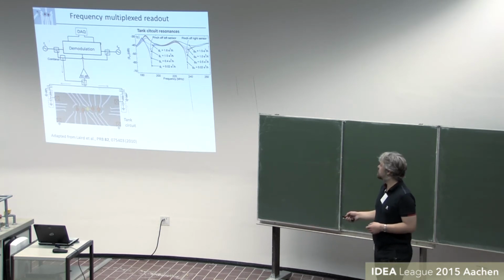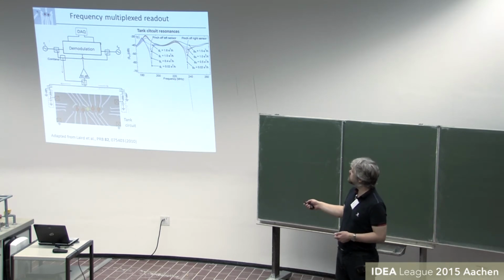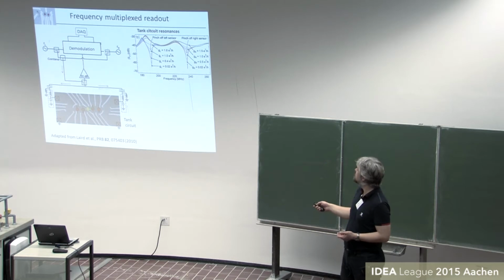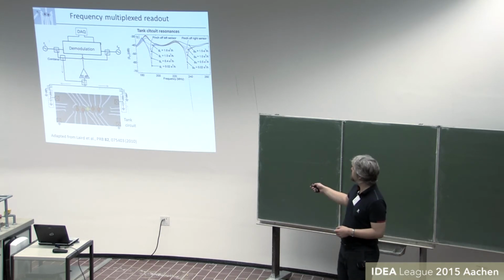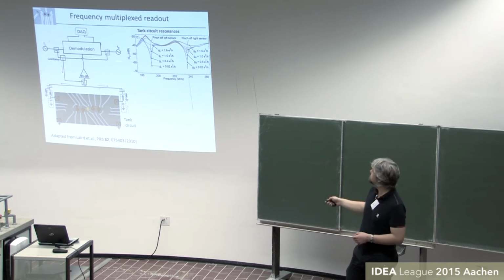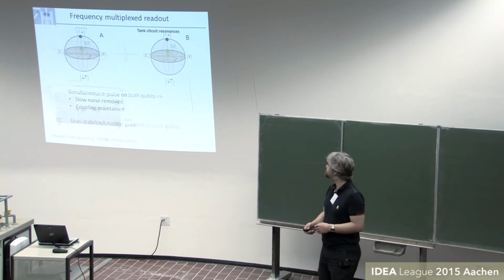Few technical things, so we now have two qubits, so we want to read out two of them and use frequency multiplexing for that. So this is the same, somewhat simplified depiction of our RF readout circuit. Now we have two tank circuits with slightly different frequencies, so LC resonance circuits reading different charge sensors, working with two frequencies at the same time. We can read out both qubits simultaneously. Here you see the two resonance curves, and one responds just to one qubit and one responds to the other. So the different curves here are the conductances of the charge sensors. So a bit of engineering, but in the end it works.